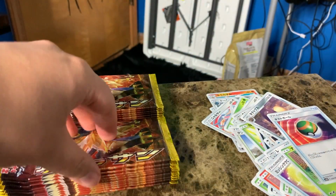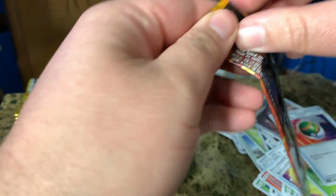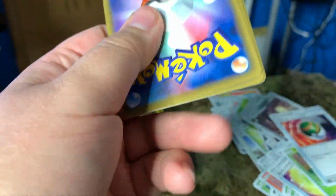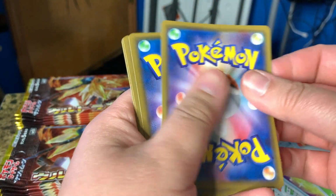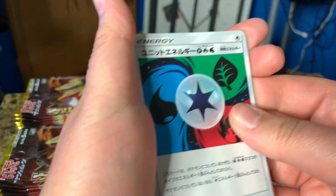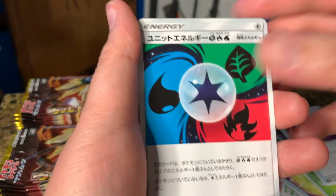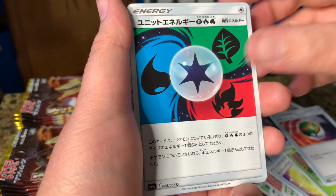I'm not really sure what crazy rares to expect in this set, because I'm going into this blind. I like to do that with a lot of sets, because when I get a big pull, it makes it that much better, if that makes sense. So... Ooh, that's cool. That's a really cool card. I wonder if there's a secret rare of that. That'd be nice.